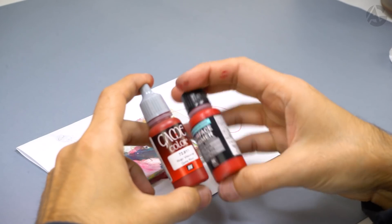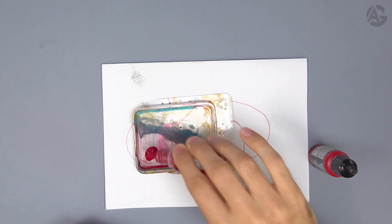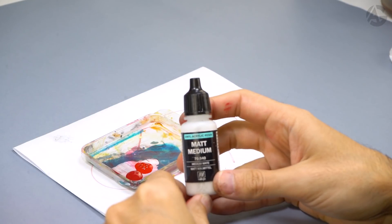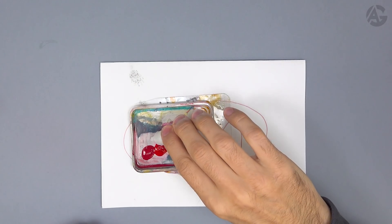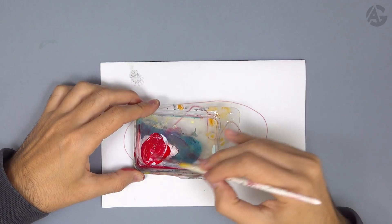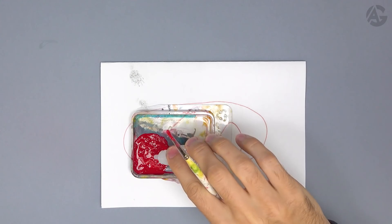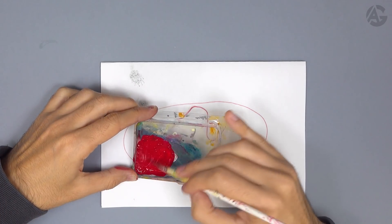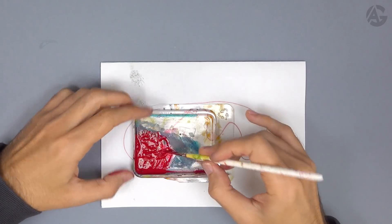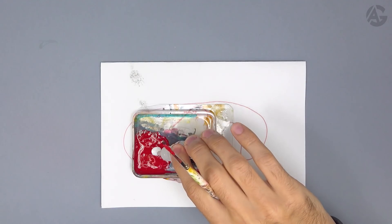Now I will paint the first highlight. I will mix gory red with pure red from the Vallejo primer range. I put both colors on a plastic blister; the proportion is 50% of each color, and I add some matte medium to matte the color somewhat. I mix it and add a little bit of airbrush thinner to get a much thinner paint consistency that will not clog the airbrush — that is crucial. I add some more matte medium and airbrush thinner and mix again; the dilution consistency must be perfect.